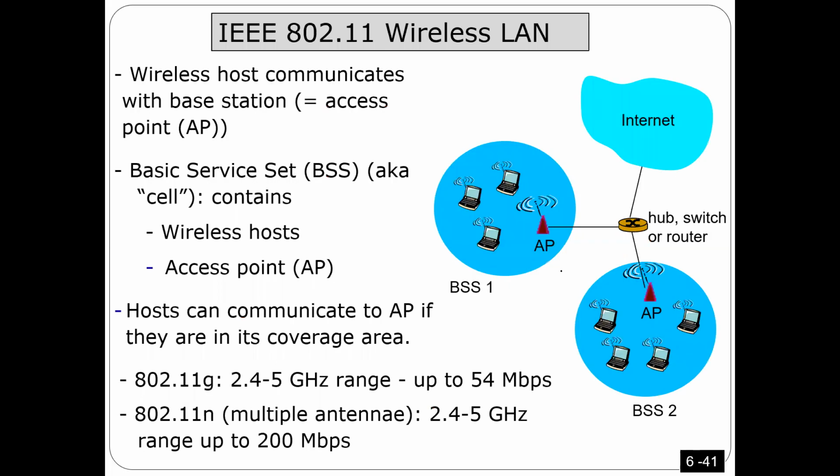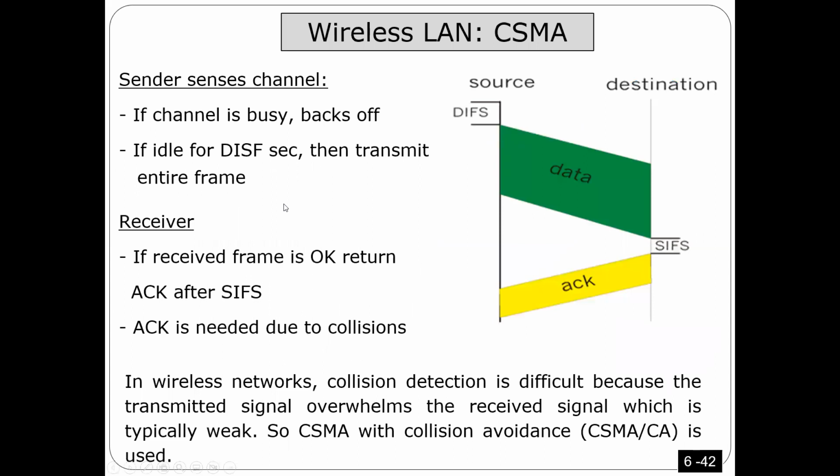I told you this one is used in IEEE 802.11. We use this protocol every day. This protocol is used in Wi-Fi, so we use it all the time. Here, this is similar to CSMA. There is no difference. Number one, you sense the channel. If no one is transmitting, you transmit data, and then you receive an acknowledgement. So this is similar to CSMA. Now we are going to add collision avoidance.